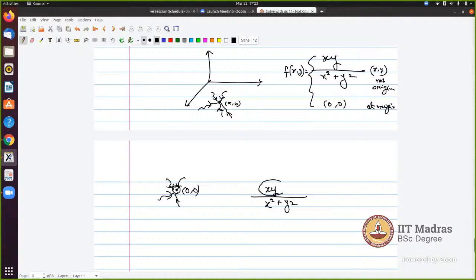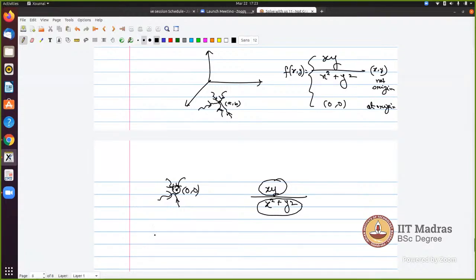What is the degree above? 2. And what is the degree below? This is also 2, right? Yes, sir. This type of function is basically called a homogeneous function. If you don't remember this name, it's completely okay. If you check, these two degrees are the same, so there is a possibility that the limit may not exist, because there may be some curves by which you can show that when you approach along those curves, the limiting value will be different.